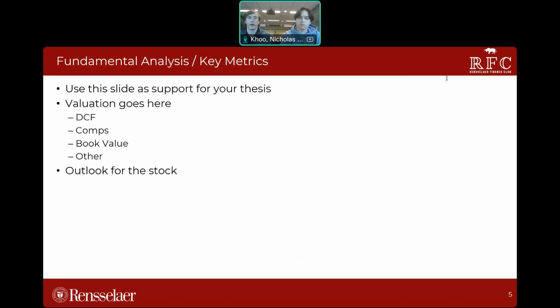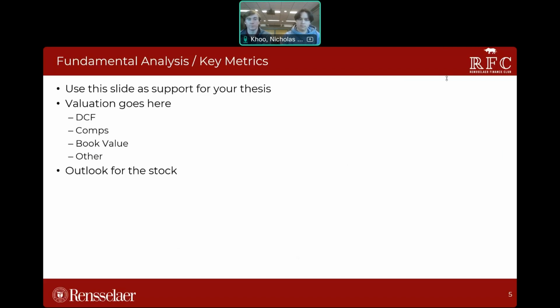So then you'll get into the fundamental analysis. This is more of the meat and potatoes as to what the real rationale is. So this will be more data driven. You can provide any sort of valuation techniques you performed, any DCFs you built, models, any other corresponding information. Maybe there's a chart that's in an investor deck or from an earnings call. So this is really your chance to showcase any sort of data and analytical skills that you dug up to support your pitch.